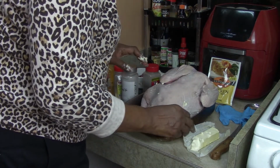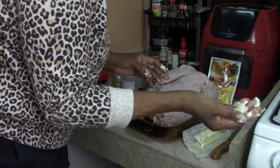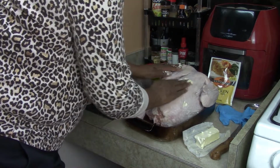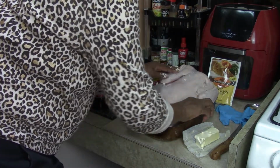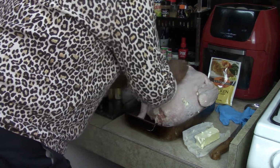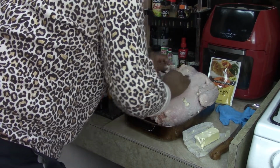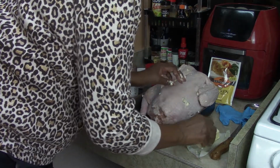Okay, now I want to take and just rub the margarine all over the turkey. It's sort of like giving it a coating. Stick it underneath the wing.